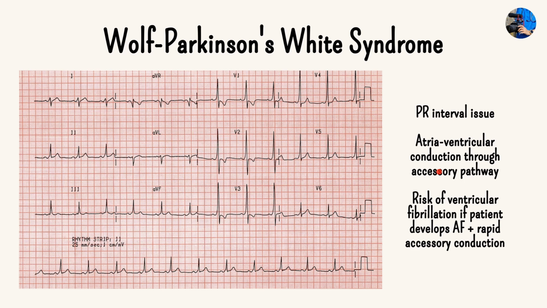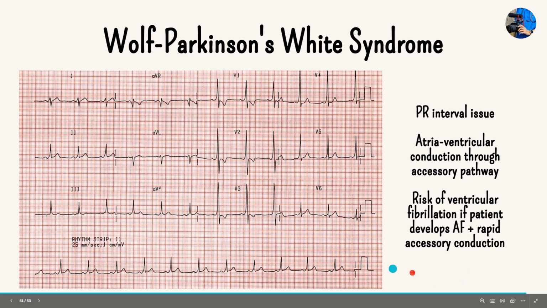And because of that, you're not getting the charge being held at the AV node like it should be in a normal ECG. Now, the problem is that here you're getting a risk of ventricular fibrillation if your patient develops AF, or you could have this rapid accessory conduction happening. So although at the moment this doesn't look too bad, and at the moment this patient might be fine, the problem is that this can actually progress to something more serious if we're not holding the charge at the AV node for that long at all.